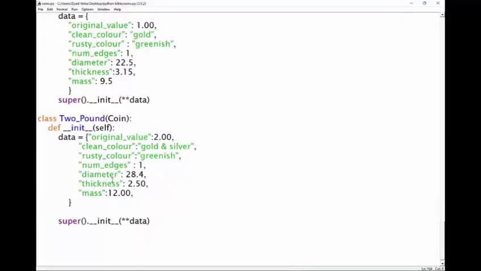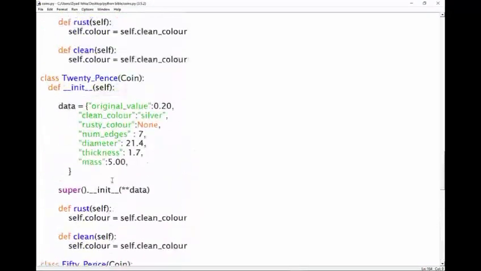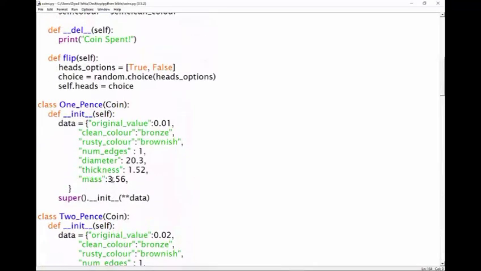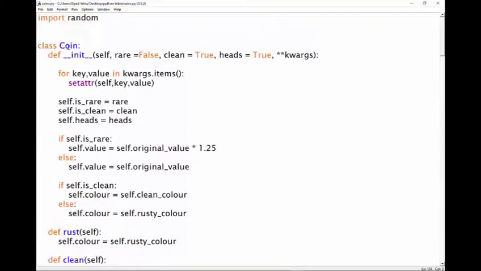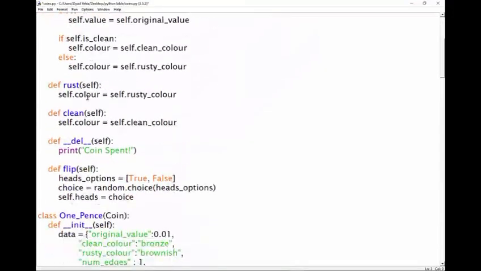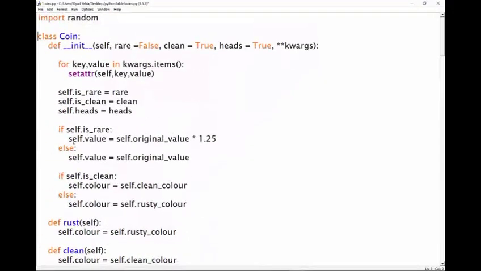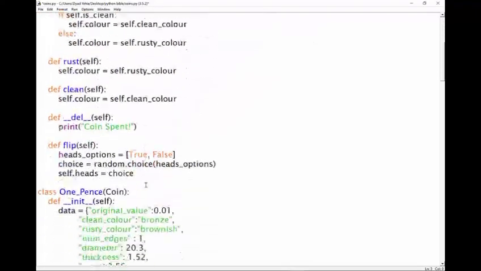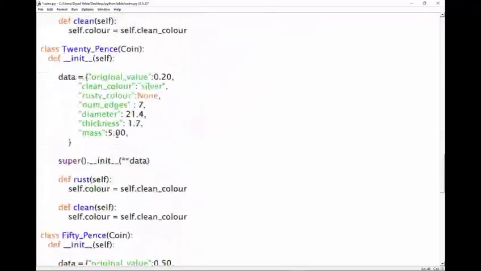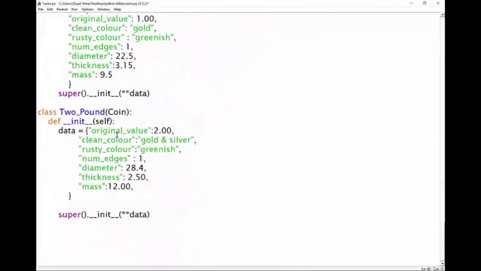So now we have 1, 2, 3, 4, 5, 6, 7, 8 objects, as well as a parent class here. Well, 9 classes in total. And just by setting up an abstract class, one that's really general, all we've got to do now is just give a different dictionary, and we actually have completely different behavior for all of these things. So let's watch this working, shall we?